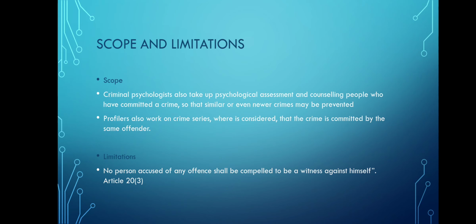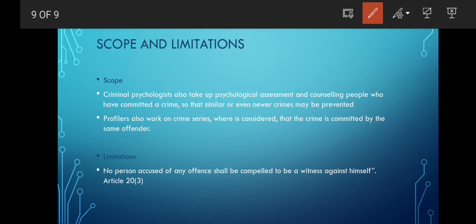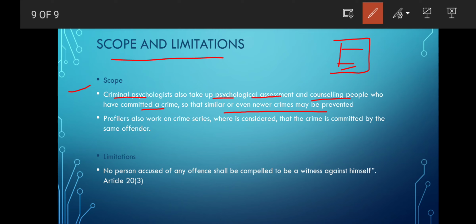So now let's see the last thing, that is scope and limitation. The scope is that criminal psychologists also take up psychological assessment, like the questionnaire method we mentioned. They are nothing but psychological assessment and counseling for people who have committed a crime, so that similar or even new crimes may be prevented.